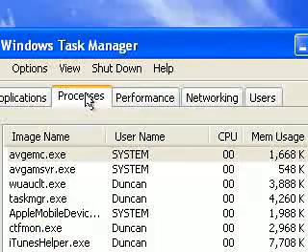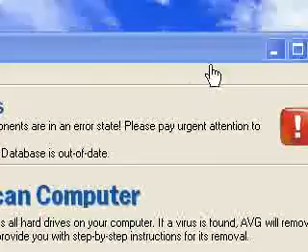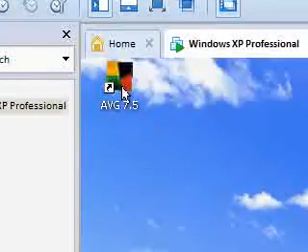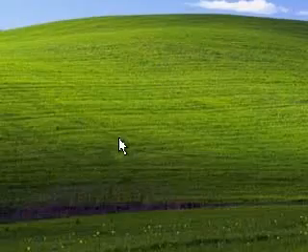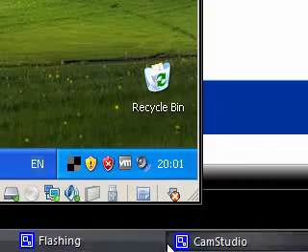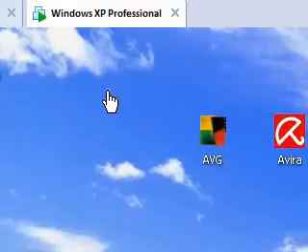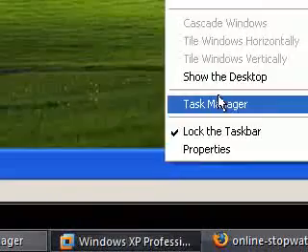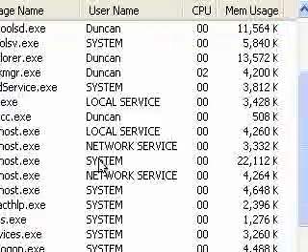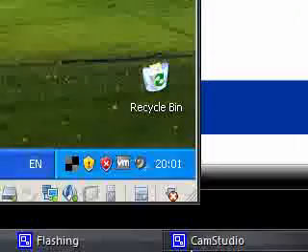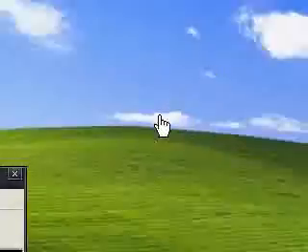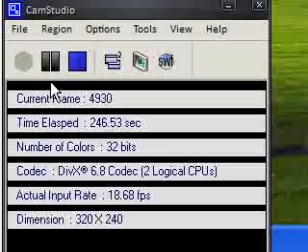Okay, so now the computer is idle, it's running in the corner. We're going to find out how much it's taking in resources. It has 4 processes here: 0.8 meg, 0.8 meg, 1.6 meg and 1.0. So I'll add that up and I'll put it in the video description. I'm now going to uninstall AVG and we're going to install Avira. So I'll be back in a tick.